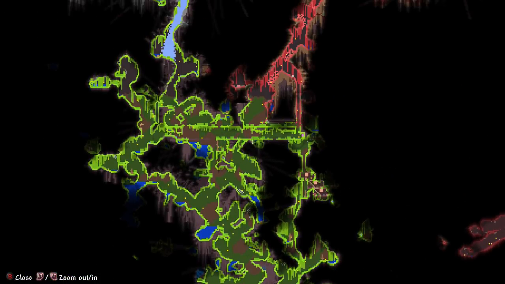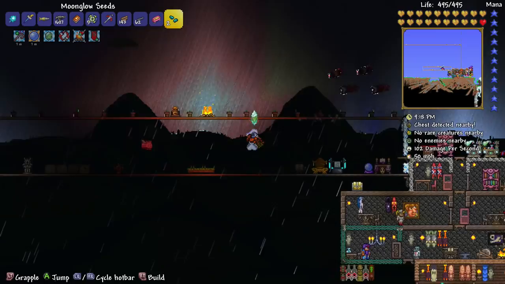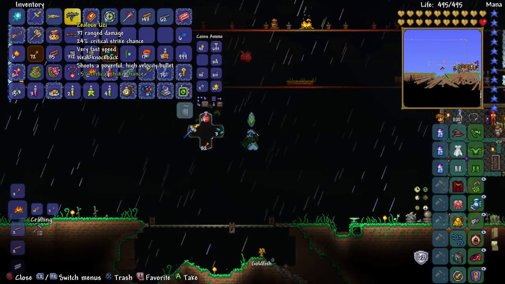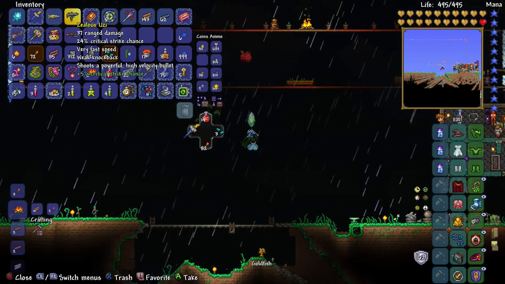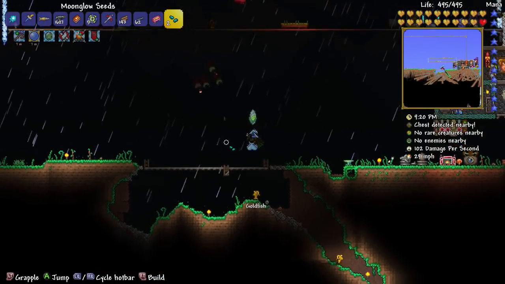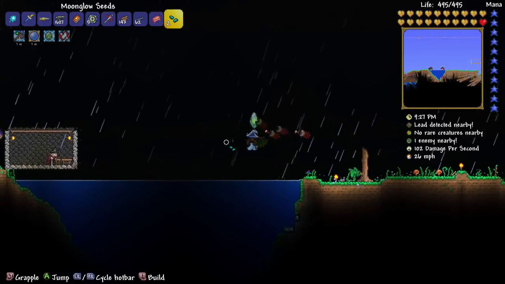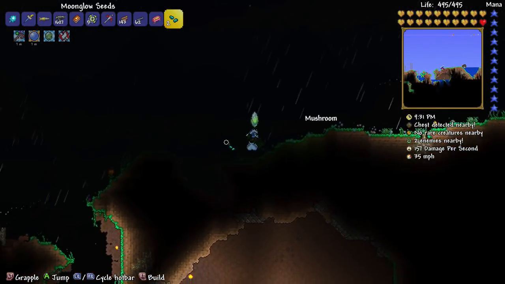I waited a long time, and then by the time one spawned, two actually spawned as well, so we can fight another one if we wanted to. Basically, I used my flamethrower, and I used my Uzi, and the Uzi's not really a very good shout, but we used it anyway. We also used the golden shower, but you'll see that at the start, how I destroyed Plantera. I did get very, very close to dying at some parts, but we did manage to scrape through it somehow, and we did manage to kill Plantera.